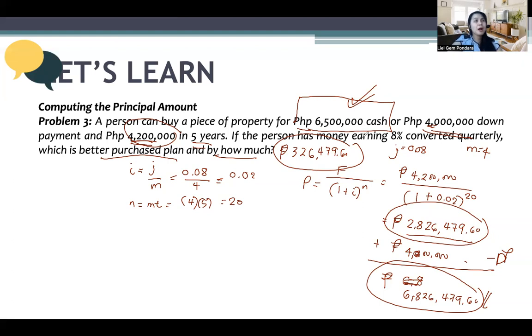Actually, this is the same for practical application, okay? Usually this time when you want to buy cell phones or laptops, we are allured by home credit. In the Philippines, it's very common. You can have this through home credit. But as mathematics majors, we need to compute how much is the cash price, and how much will be the total, because there's a down payment and the monthly payment, after 1 year or after 2 years?